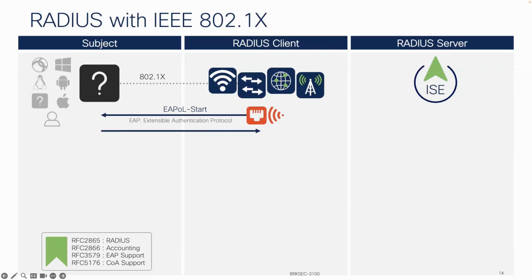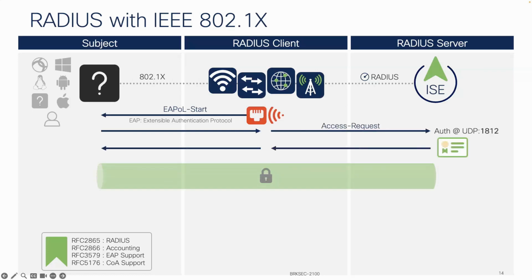So if we look back at how RADIUS works real quick, just as a precursor to MAC auth bypass: when we detect an endpoint plugging into one of our network devices, the network device will issue what's called an EAPOL start, which is basically saying, hey, let's talk .1x. And hopefully it'll get a response, and if so, initiate a RADIUS session with ICE to put the subject, or the endpoint, or the user in talking with the AAA server, or ICE.